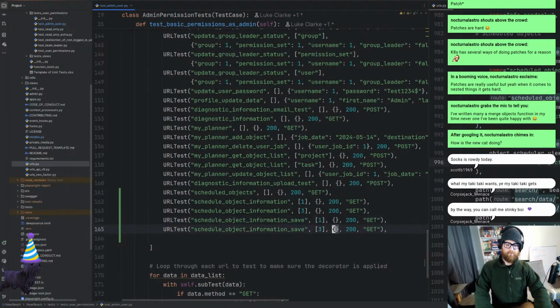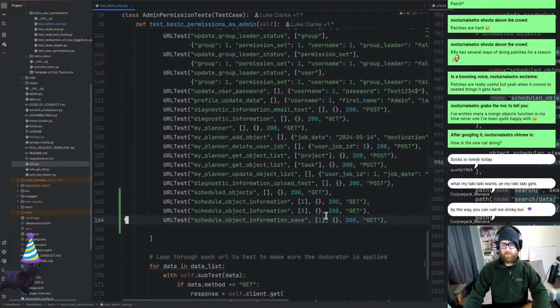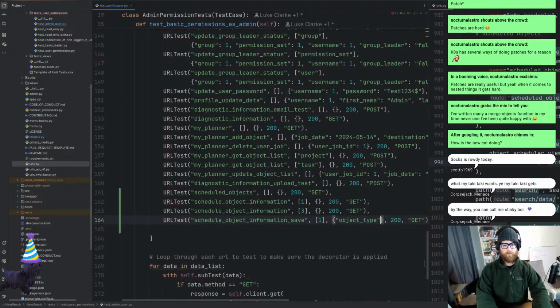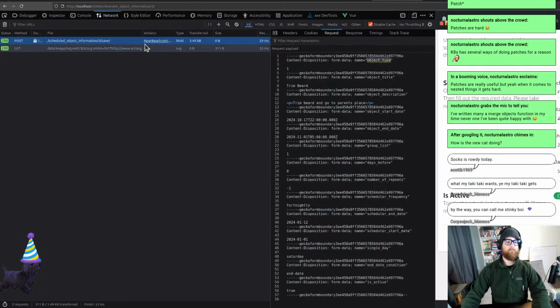And tell you what, it'll be easy just to copy this one line and actually do it for the rest. So we'll have object type. That's going to be a 1. And then, yeah, we used to be able to do this. How did I do it?